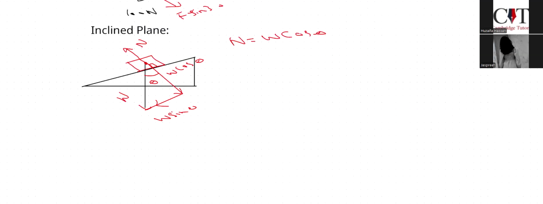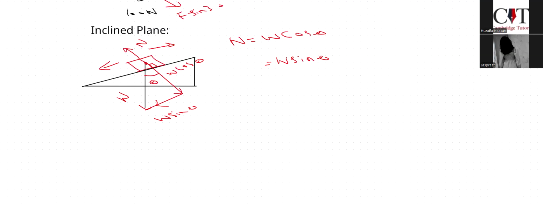This force is being balanced by either, if the object is coming downward, you can say the driving force is equal to it. If the object is going above, then you can call it the pushing force. So it depends. Whatever the force is acting upwards, like down here or here, it would be balanced by W sine theta.